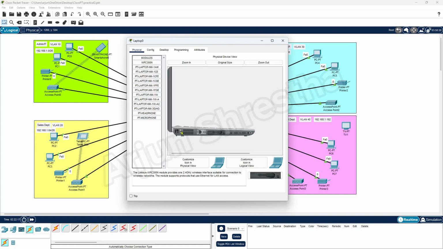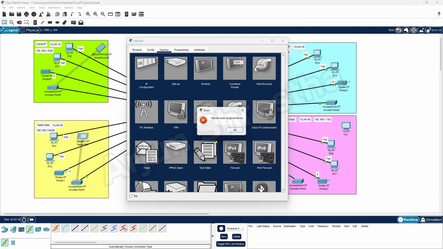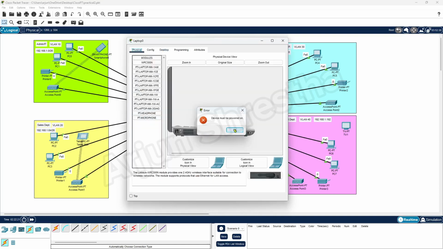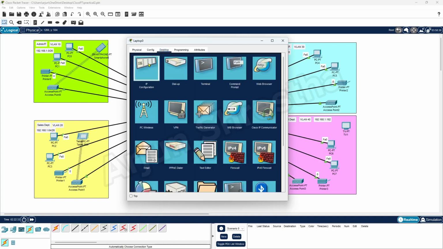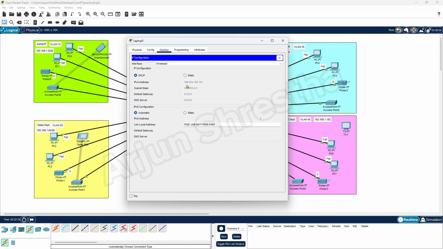Okay, if I turn off this one and go to another place, see this one says power turned off. That's why always turn on this one. Okay, when you turn off and change this one, and turn on again, go to the desktop here and configure IP. This will show 169.245 is taking right now, right?